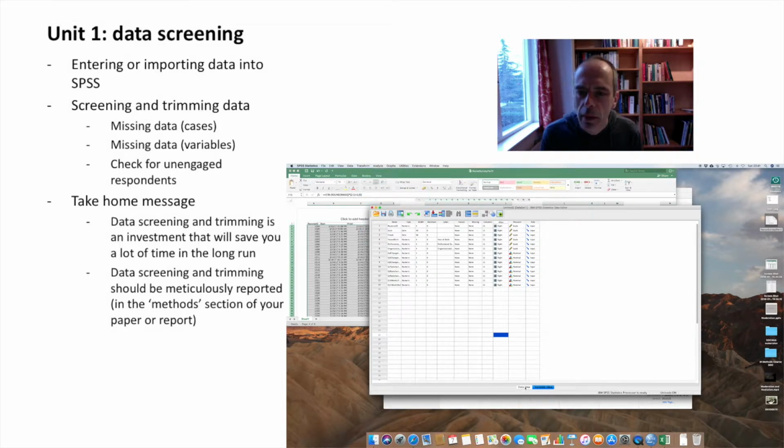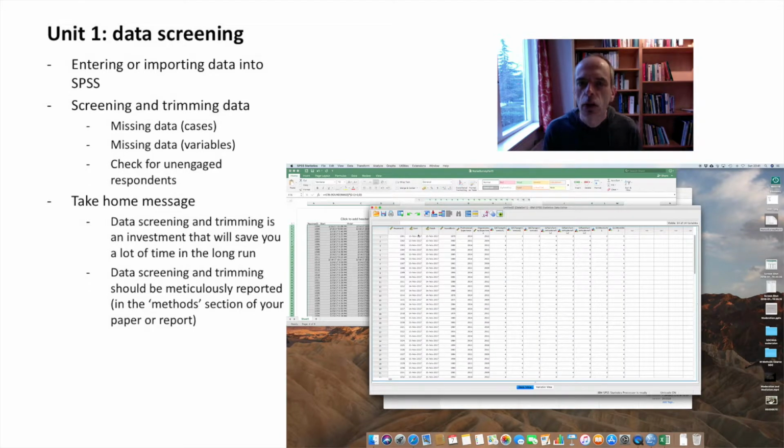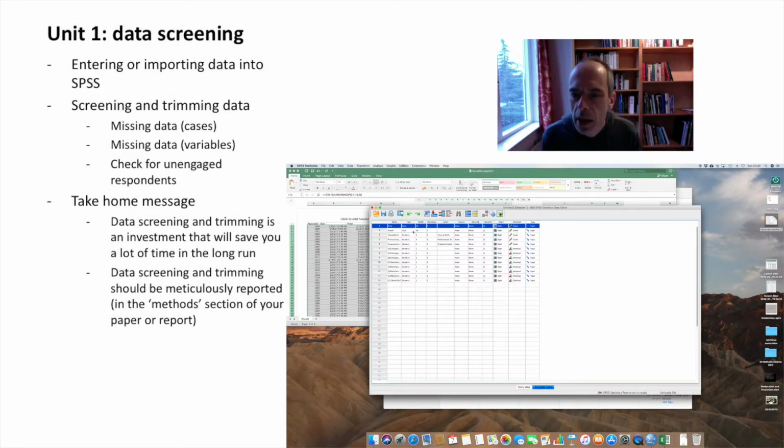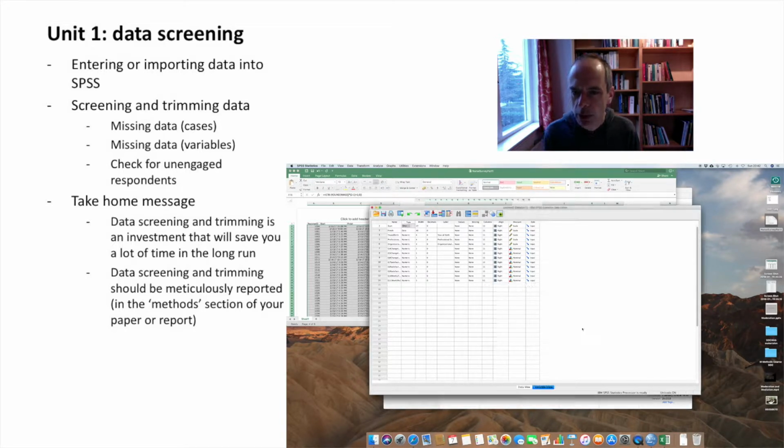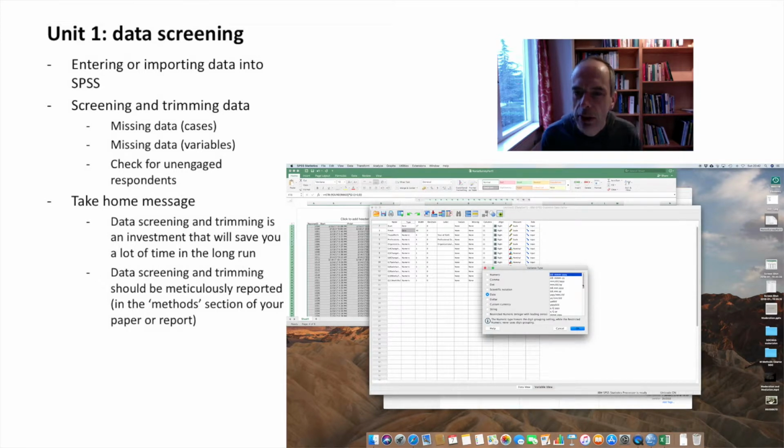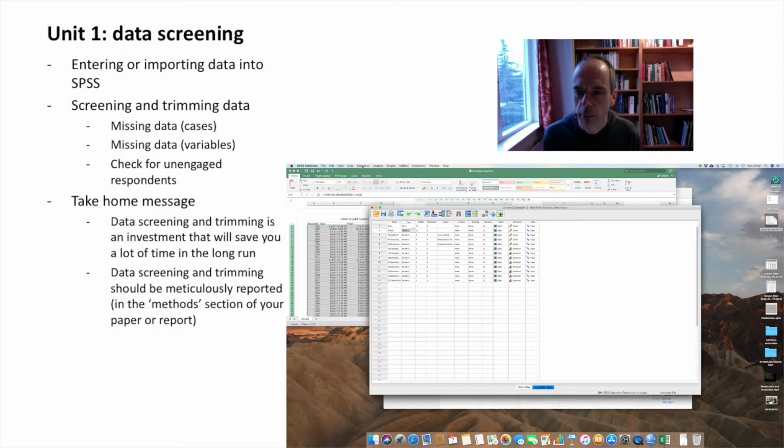So as a third step, we can look for unengaged respondents, in the sense that people may have filled in the questionnaire quite rapidly. And in the Excel file that was imported, we have the start time and the end time.